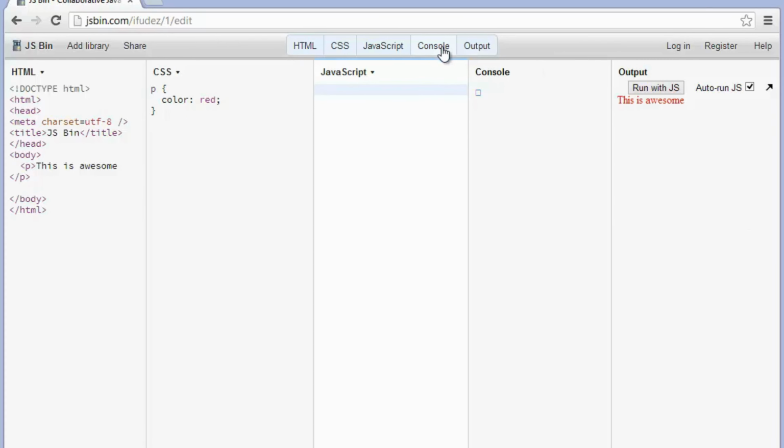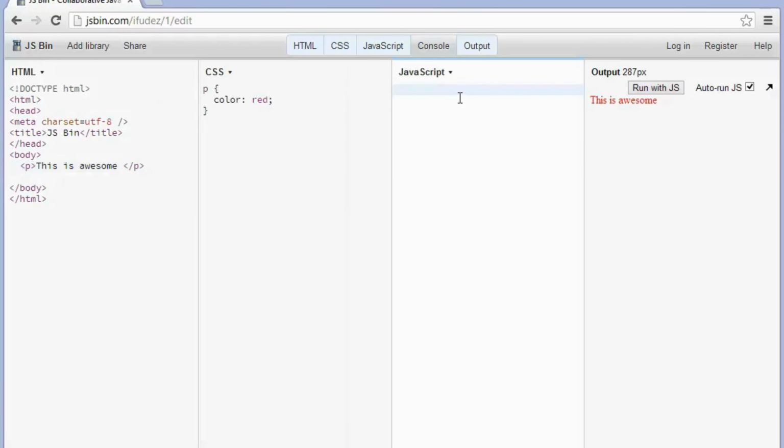But what I'm going to do is get rid of the console, and I just want to show you a little bit of JavaScript. And you can type this in. You can go alert, and a bracket, quotes, and you can type in whatever you want. In this case, I'll just type in pop, and a bracket again, and a semicolon. All right, now when I do this, you'll see that there's a warning down here, and the reason there is a warning down there is because this isn't complete.